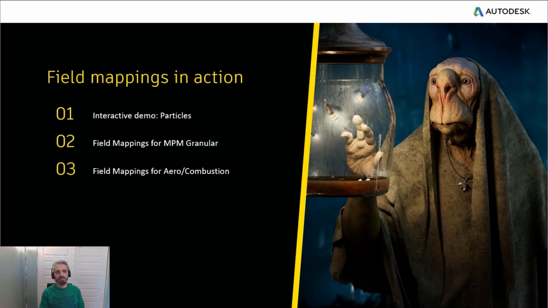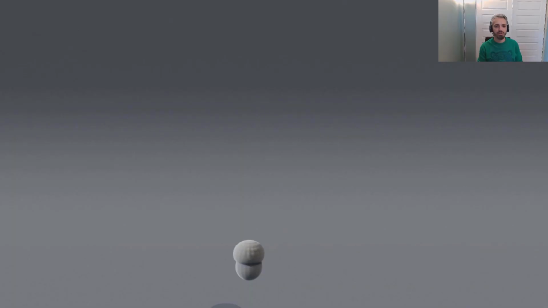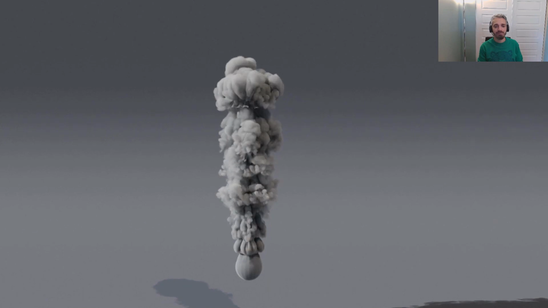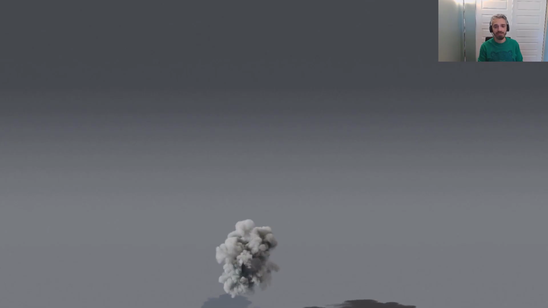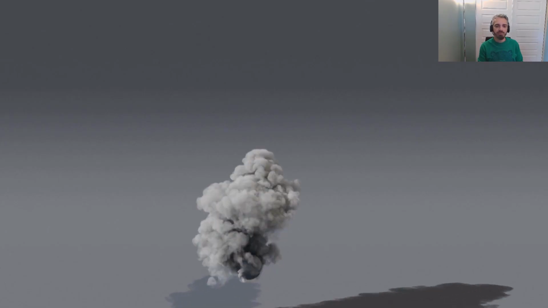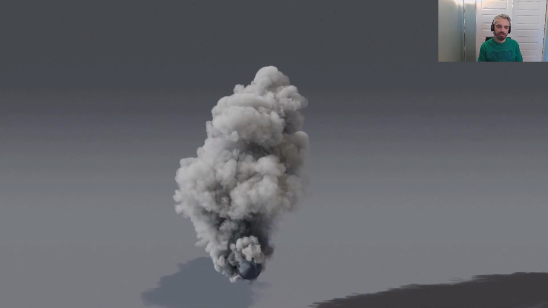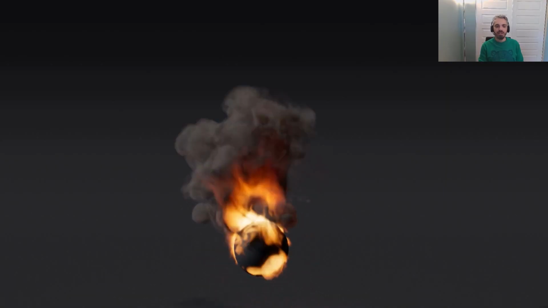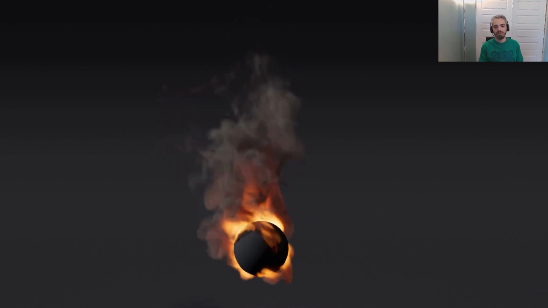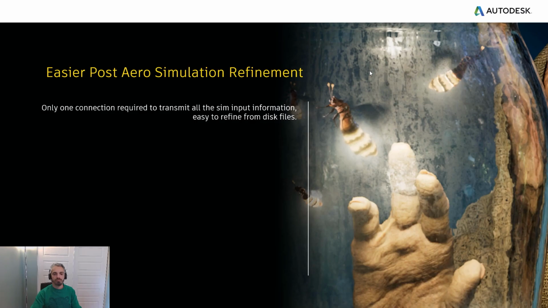For aerodynamic simulations, the simple sphere is a notoriously bad source, as it produces the dreaded mushroom shapes and an overall unattractive aesthetic, especially in the absence of any force or influence as seen here. But with just a couple of field connections to properties like fog density, initial velocity, and temperature, it's easy to get much more dynamic and natural looking results.